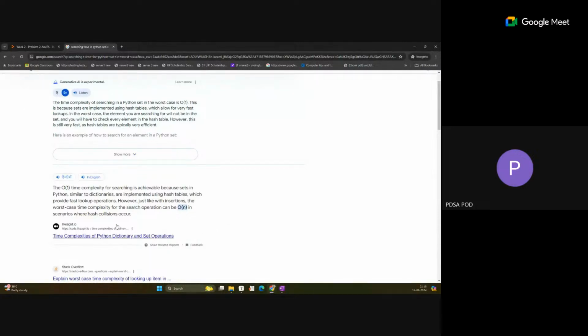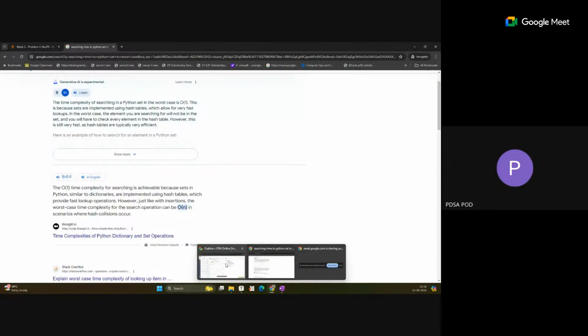So instead of the set, you can use the dictionary. We are not sure about the set, but we are sure about the dictionary because it is implemented with hashing, and hashing provides constant time for searching and storing data.